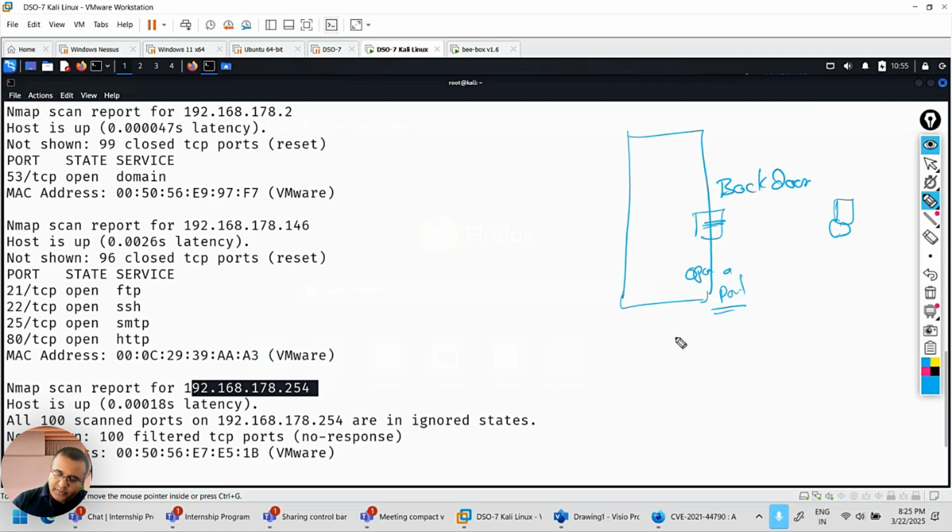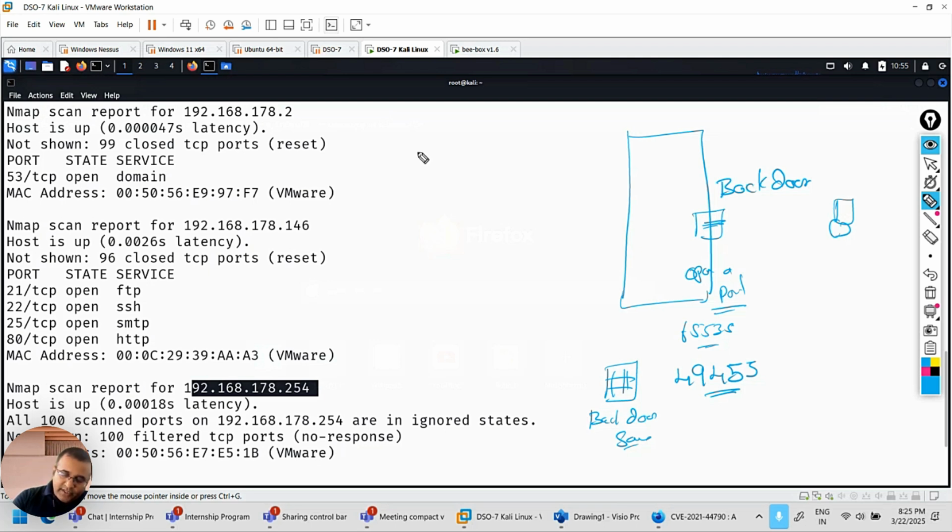Out of 65,535, let's say I'll use something like 49453, right? This port is not going to be used by any of the services in the world, but it gets assigned to a particular service, and this is your backdoor service. This is the malware, or you can call it a Trojan horse. He is going to keep on coming in through this port.